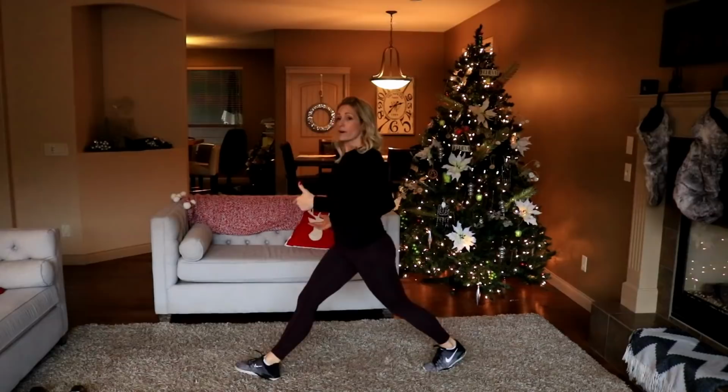It's again a little later in the day that I'm getting to this workout, so forgive the lighting. Our sun is not for us, it's against us right now.